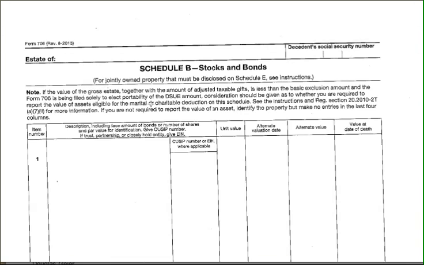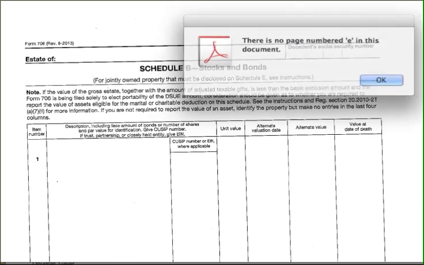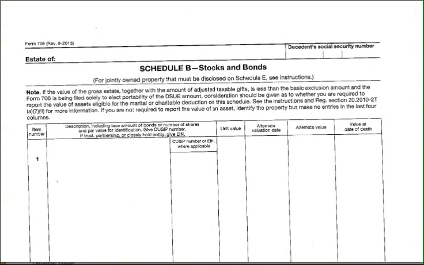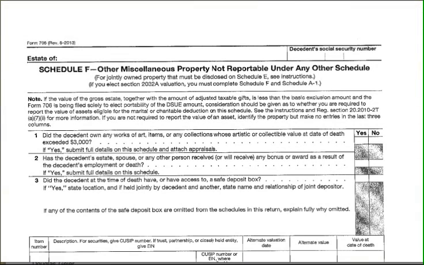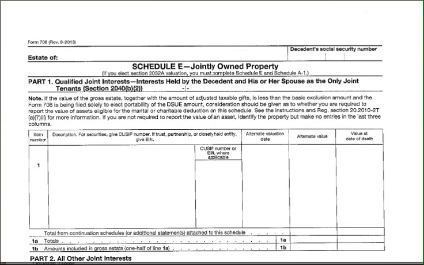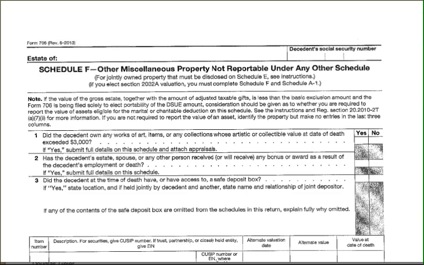Schedule E and Schedules G through I are used for assets reported under a specific code section. So, for instance, let's go to Schedule E real quick, and you can move to that schedule and take a look at it while I'm trying to get to the page. Whoops. Just one moment. All right, so if we look at Schedule E, what you'll see is they have a code section listed here, as do a lot of the other schedules that are listed.